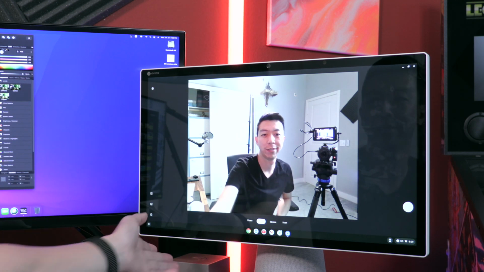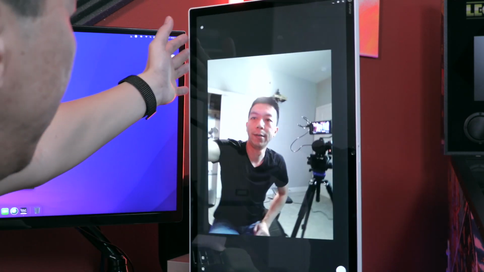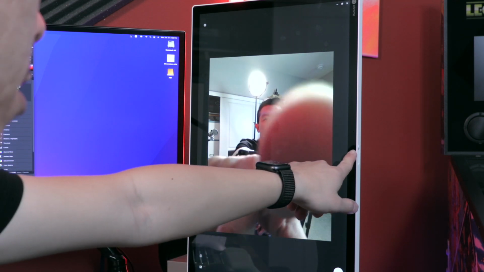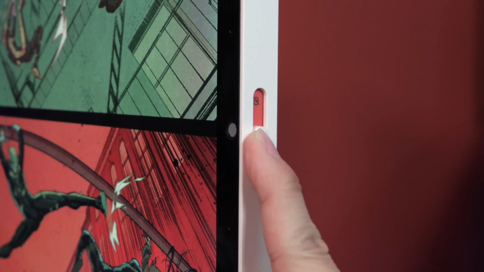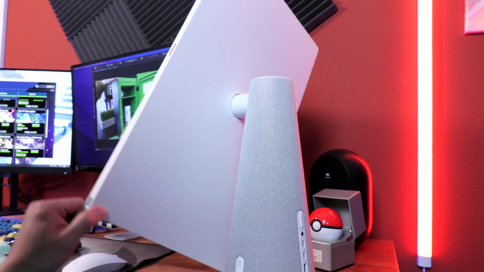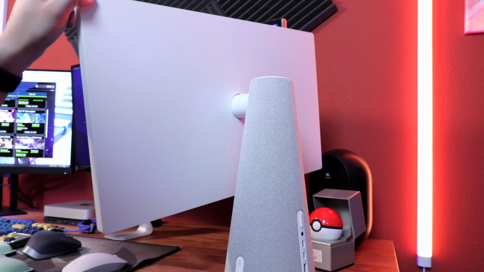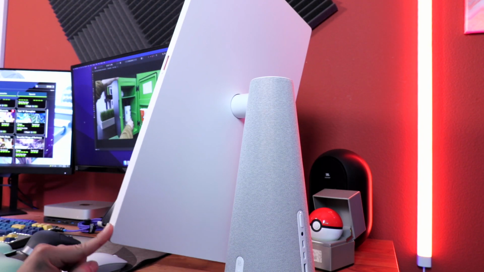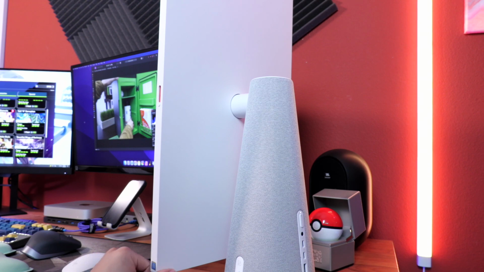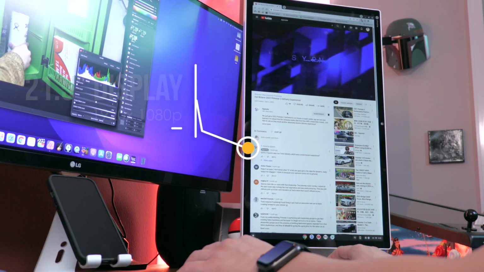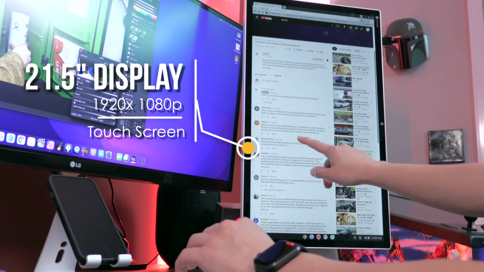A webcam is also located in a decent location to be utilized by apps in both orientations. It has a shutter cover to keep the hackers from spying on your dog training sessions. Fundamentally, I don't think there's anything I disliked about the display and its rotating mechanism. It's smooth and doesn't really occupy much space when changing its form. 1080p is also sharp enough on this 21.5-inch screen to be used for entertainment purposes.